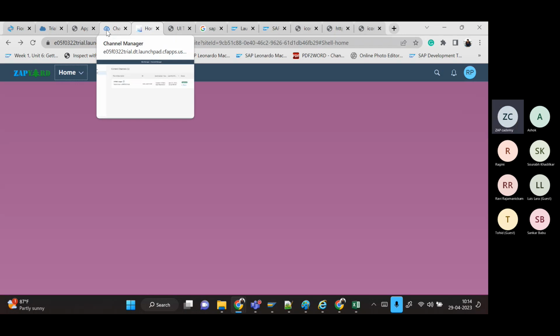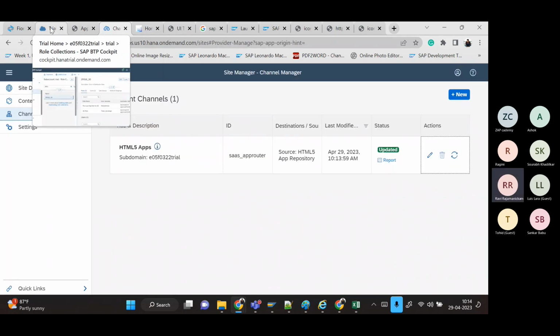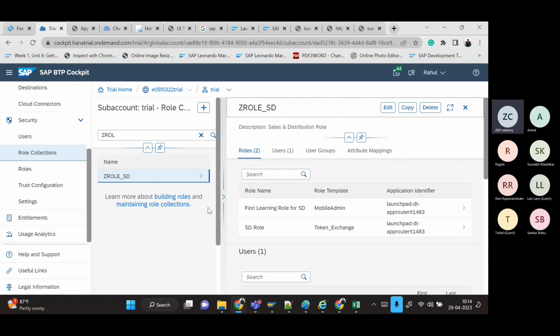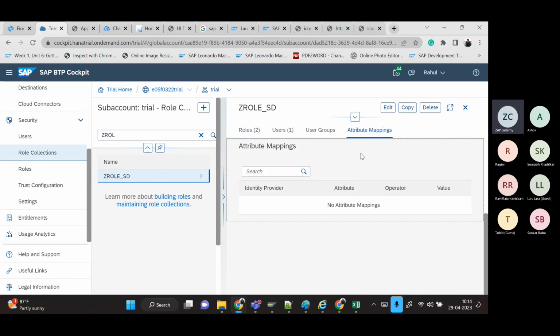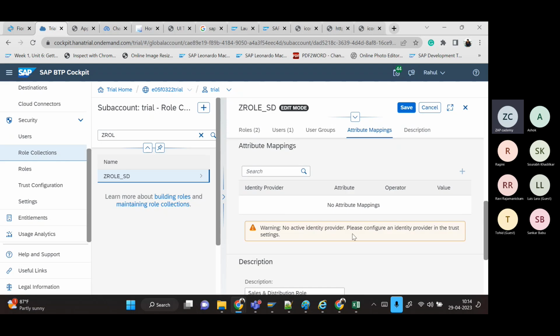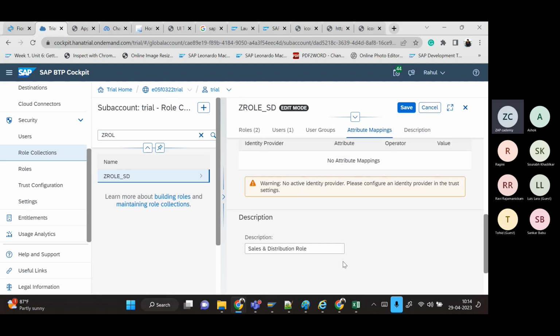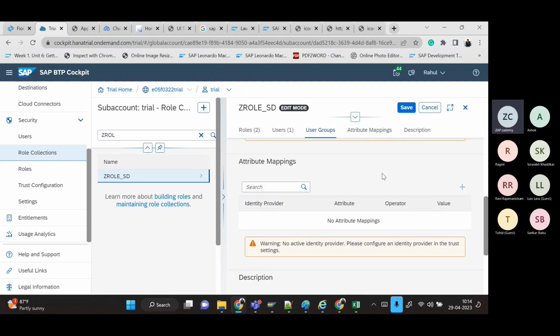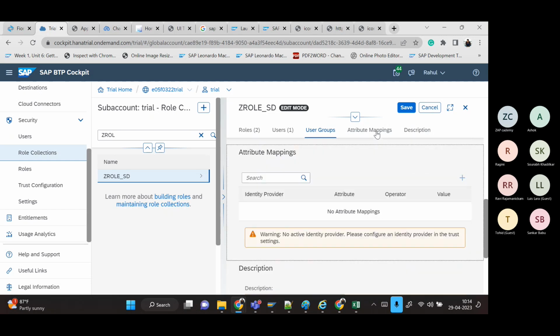There is something we're missing. I'll check that. Okay. Looks like some configurations I need to do. Some attribute mapping. Okay. So I think somebody was having some issues, no? While configuring, I told I will check it in the class. So please just share your screen. I would like to see what exactly they're missing.